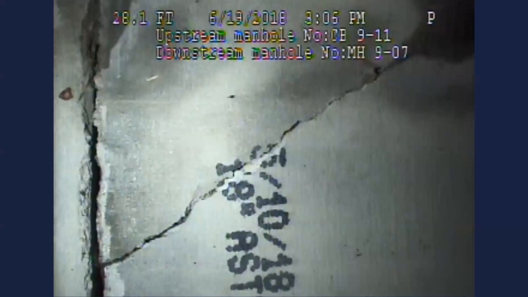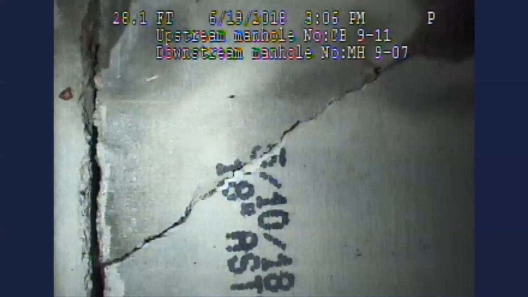If you notice here, the stencil at the bottom of the pipe where it says 18-inch ASTM is about an inch tall. So when you look at that crack as it zoomed in, it looks huge. But now you scale back out and you go, well, this is an 18-inch pipe, and that stencil is only an inch tall. So that crack isn't nearly as big as we originally thought. It would probably heal itself over time.